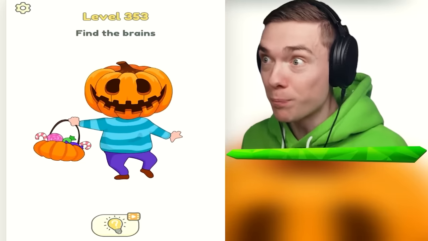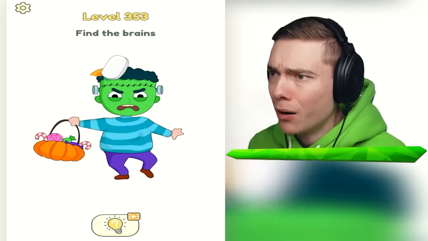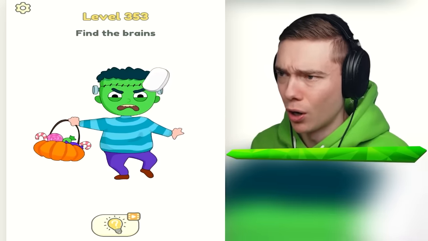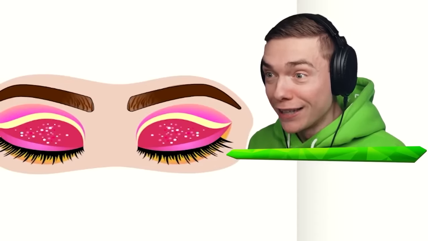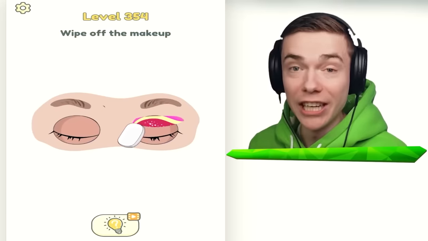Ooh, that looks evil. Find the brains. What do you mean? He's a zombie? What? Why do you dress up as a pumpkin if you're a zombie? Oh, no. Oh, he's got brains right here, right? Look at that. No way. That's so evil. I love it. Wipe off the makeup. Guys, I gotta figure out which is better. Is it the evil or the holy?